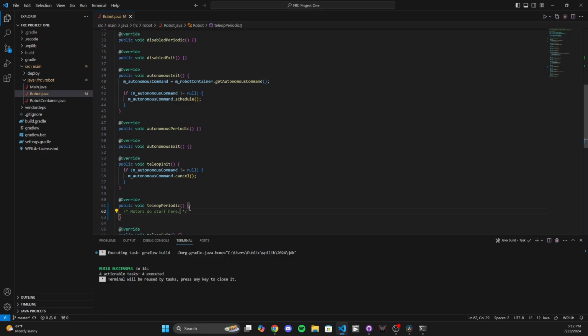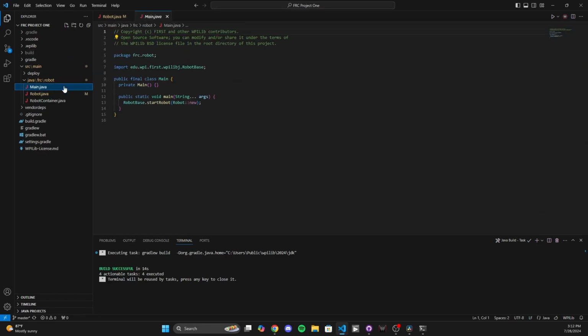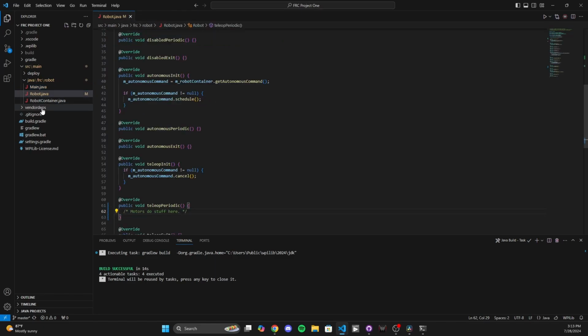Now, there are other parts to this project. There is a main, and this is just going to start the robot. We don't really touch this at all. This is just a WPILib thing: once we hit the main method, you can start the robot, because every Java class needs a main method to actually run something. There are also a bunch of different files. You don't have to worry about them now, because you're going to see how all of these connect together eventually when we continue on to more advanced portions of the course.